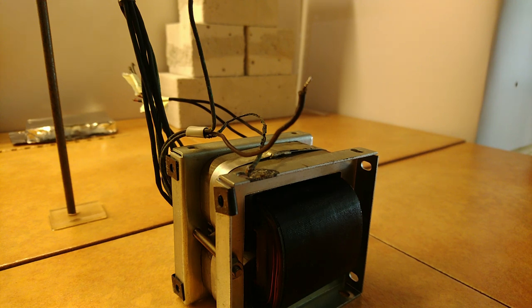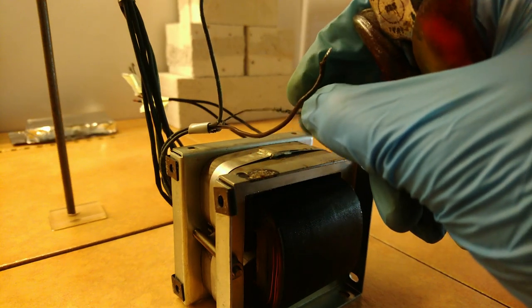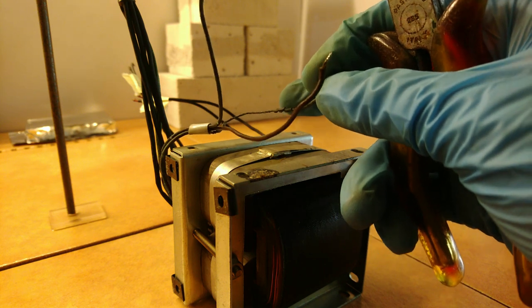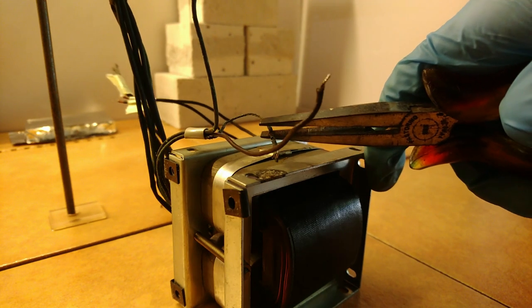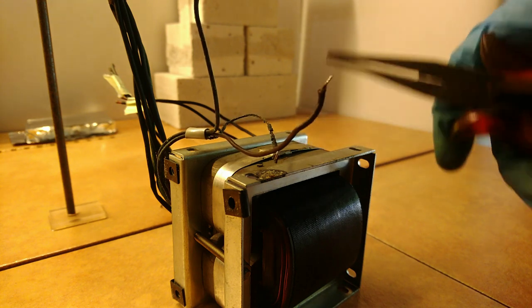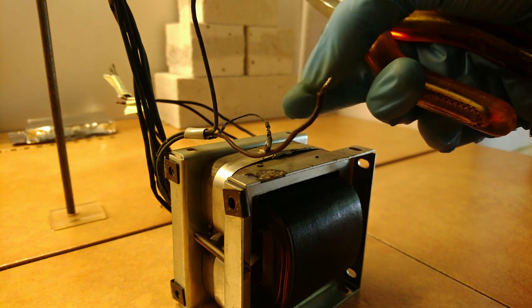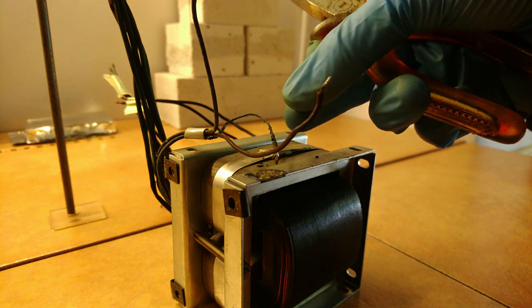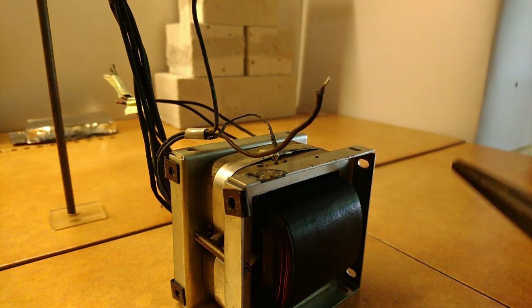Well, to try and fix the problem, I removed the entire transformer, and as you can see, it is not in good shape. Those are the wires, and this is supposed to be the insulation. However, it crumbles with pliers. Yeah, see? Falls off. We are going to add the heat shrink also to the primary wires and see if this is enough to fix the problem.